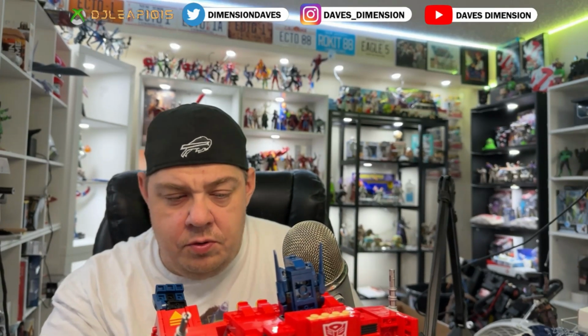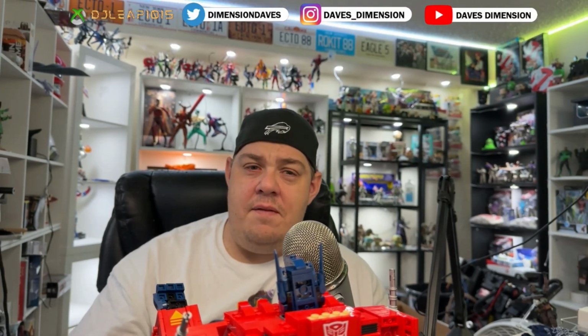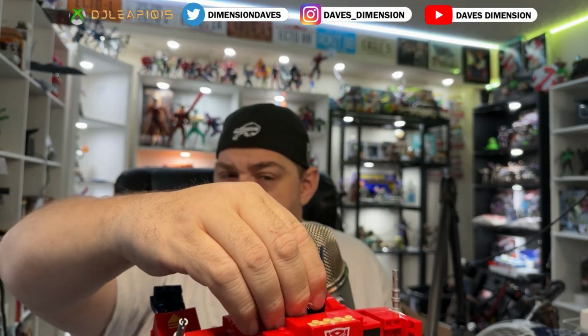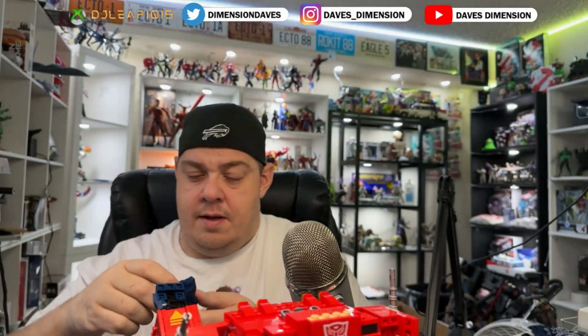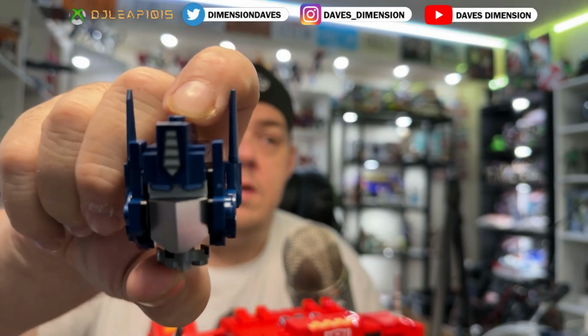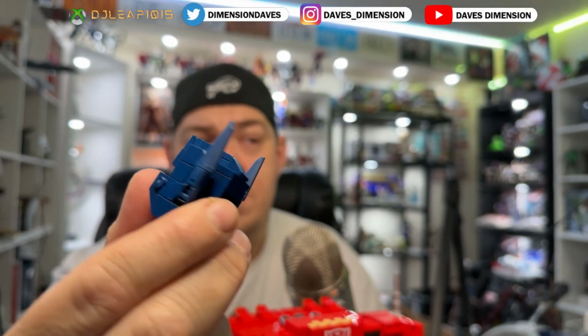But the wheels move. I will say that the transformation leaves a little something to be desired. It's not the greatest transformation in the world, no. But it could be worse. I'm going to take his head off again. I think they did a damn good job with his head here. They recreated Prime's head pretty damn well here, guys.